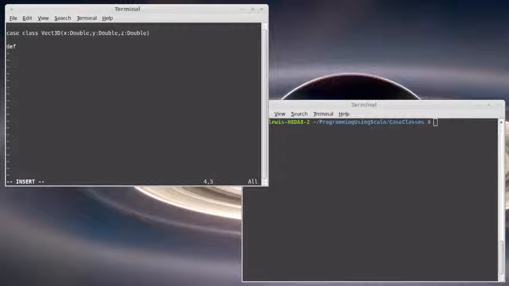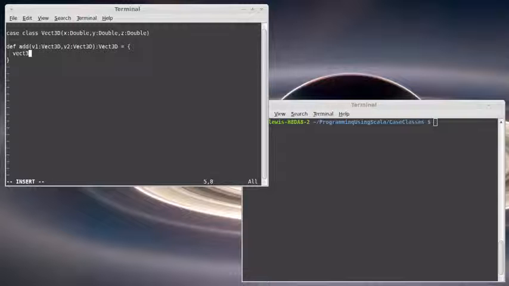To help with that, we'll write some little functions that do things with this class. So for example, if I want to add 2 of these, v1 is a Vect3D, v2 is a Vect3D, and this returns a Vect3D, which is the sum of those 2.